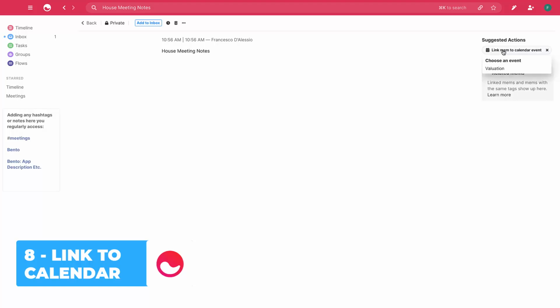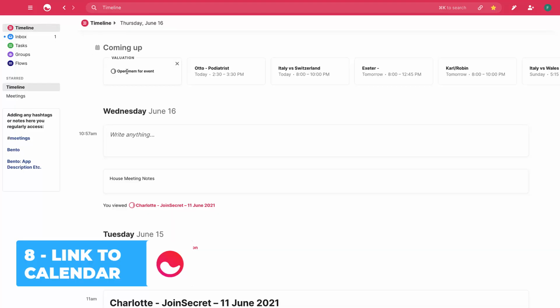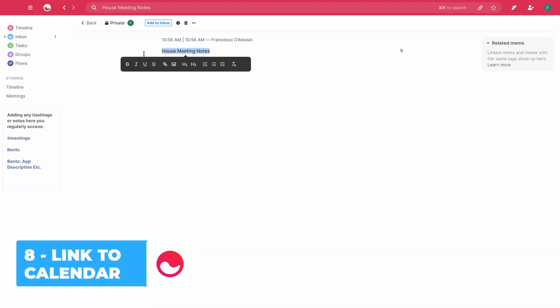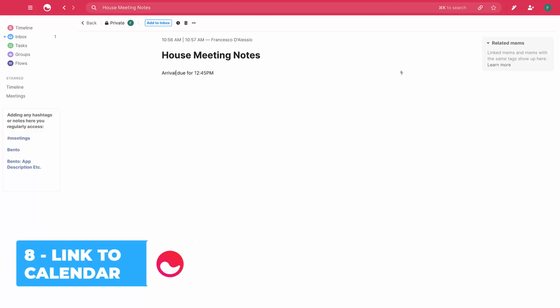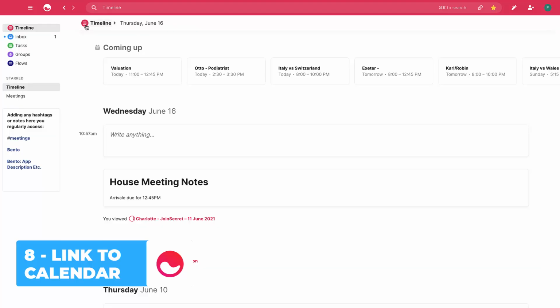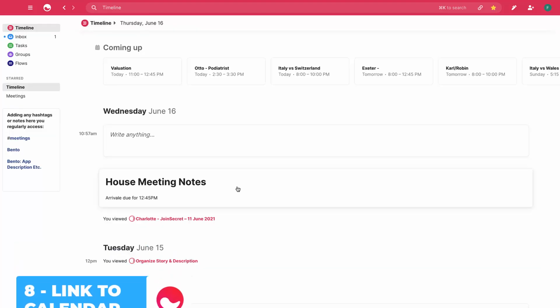And finally, our 8th tip and recommendation is to link mems to your calendar. For example, if you've gone ahead and created a note and it's relevant to a calendar event in the future, or maybe one that's coming up right now, and you forgot to link it from the actual create event at the top, then you can go ahead inside of the note that you created and press link to, and the event should pop up for this one. So very helpful when you're looking to connect that to whatever events you have, which makes it easier for search and function in the future.